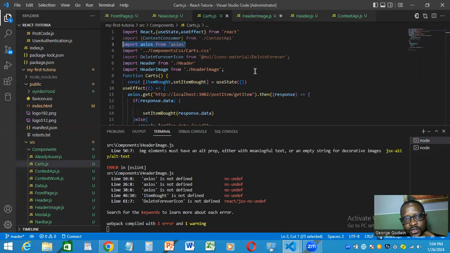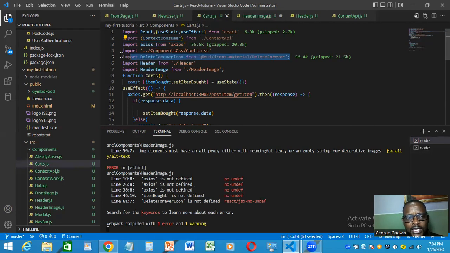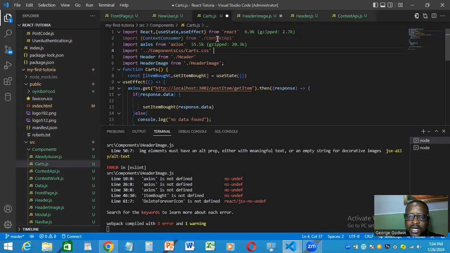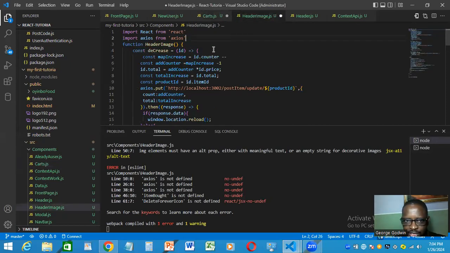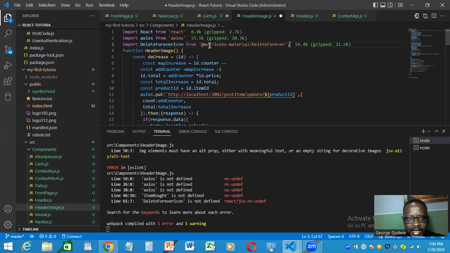Let's take it. In fact, we're not going to use it anywhere inside of this cart.js. So what we are going to do, we are going to copy these things and remove it entirely from our cart.js. So I'll come here and it's been imported here inside of our image.